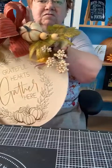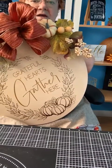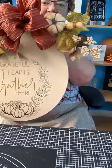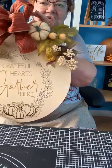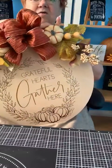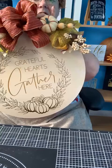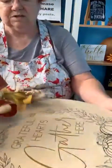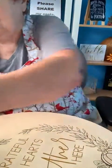So very simple to do. And you know, you could buy it at the store. I've still got it crooked. Okay, that's straight. I guess I should look in the mirror and then do it. There you go. That'll be the finished product. So I will dry it and it'll be done. So I hope you enjoyed that quick, simple craft. And after I straighten it out with the chalk that bled through, I'll show you the finished product in a picture down below.